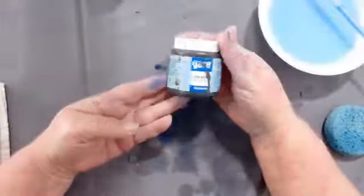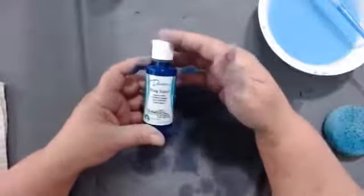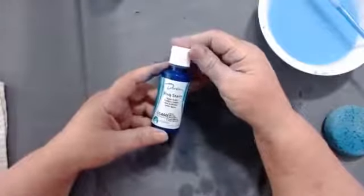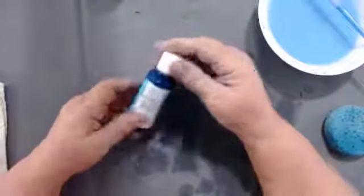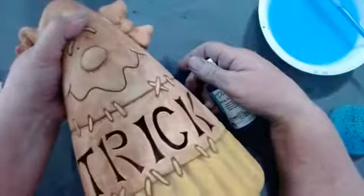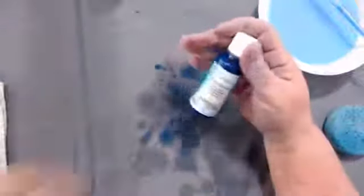It was a product that you used to be able to get and you can no longer get. So we just mix up our own. Use any of your acrylic paints. Whatever dark color you want in your creases, that's the color you're going to mix up. My favorites are the navy, the medium blue, turquoise, purple. For fall things, I'll use browns, like the Trick or Treat had. It used a brown. That's good, Courtney. And you can also use black too.